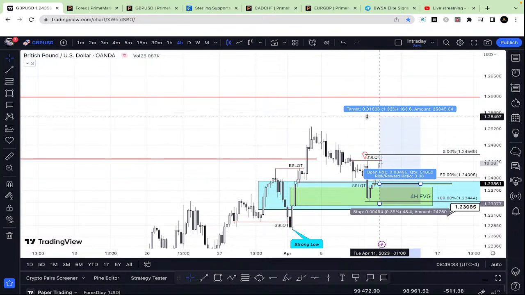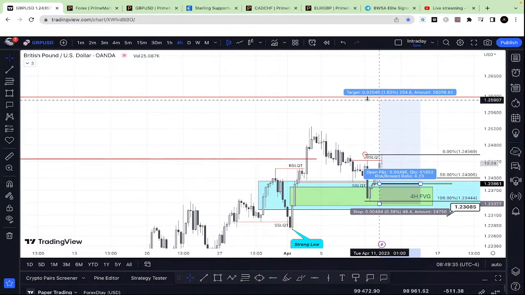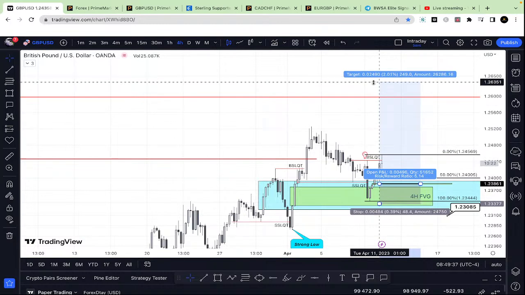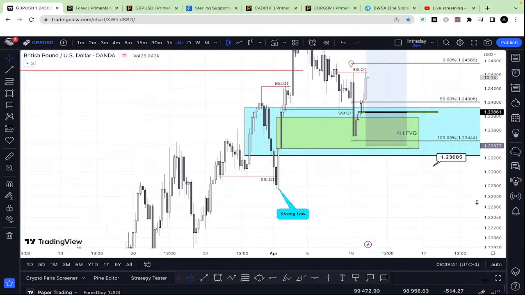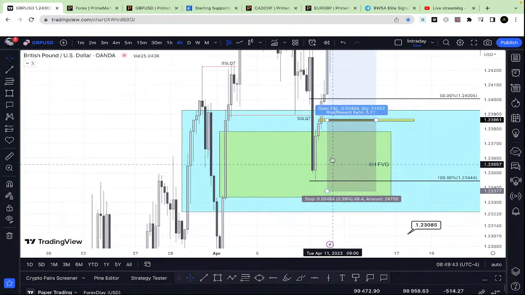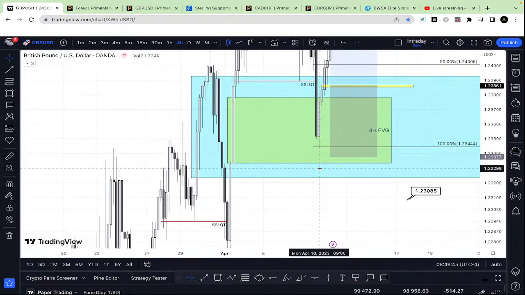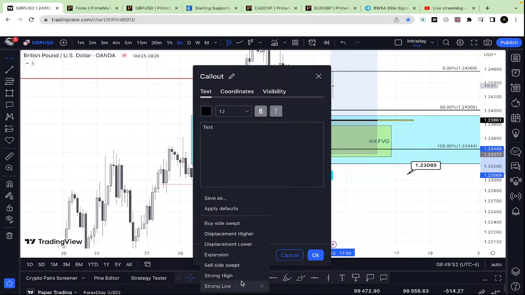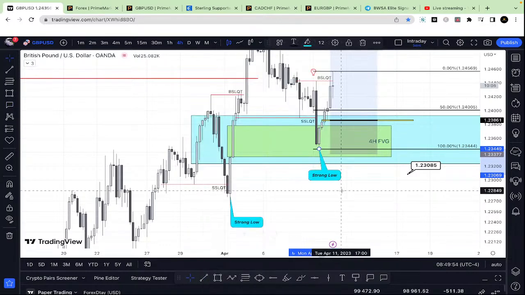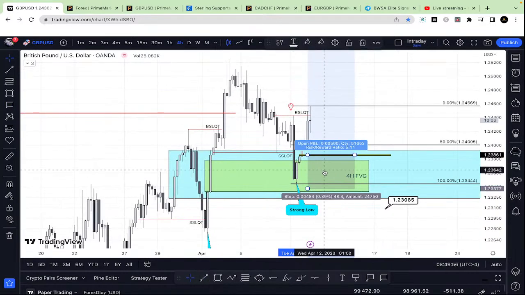So this would be classified as a strong low. We can do a 1 to 5 for this trade here. That's perfectly fine. So I would classify that as a strong low as well. It's been established because liquidity is taken on both sides of the market. So we have another strong low right here. And now I can feel pretty confident setting this limit order on GBP USD.